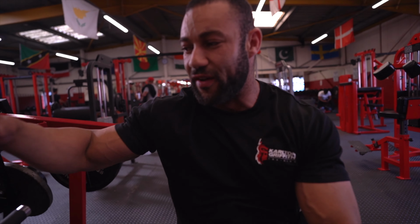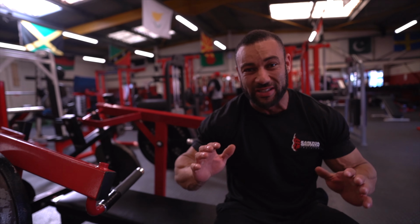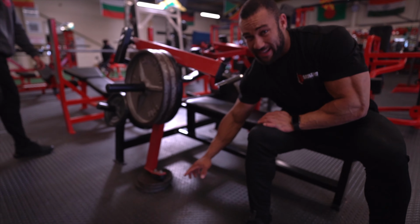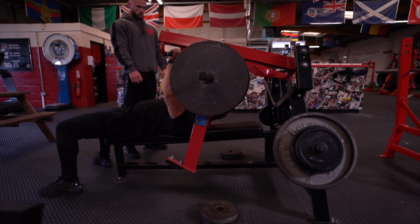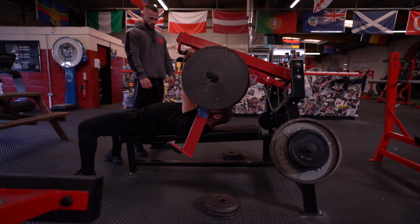Okay, so this is a Hammer Strength flat press. First of all, get your setup right. Me and Harry put 2 five plates down on the floor to allow us to get into the machine nice and comfortable. This gives us a bit of a buffer. If not, we start too low and we can't get into it, it's uncomfortable. So that gives us a little bit of a buffer. So learn your setup first.